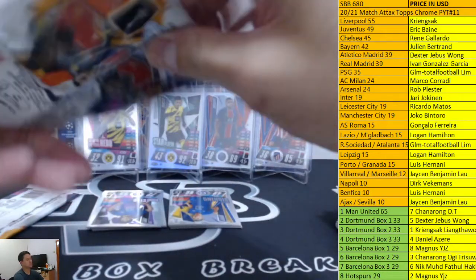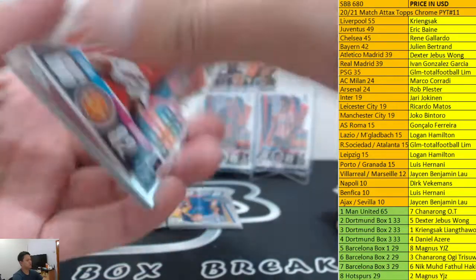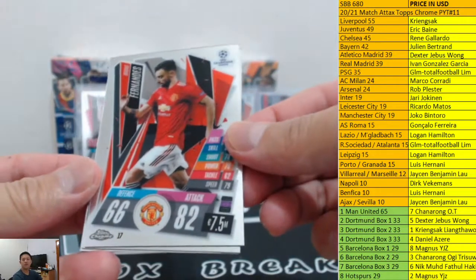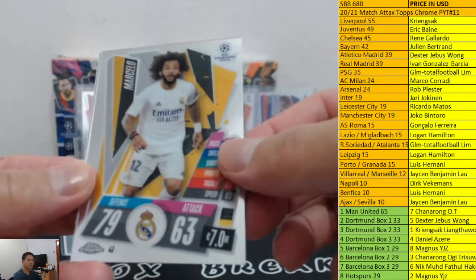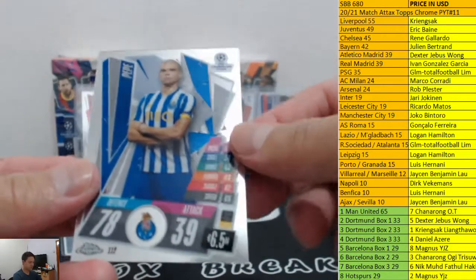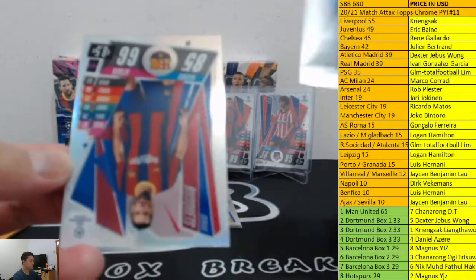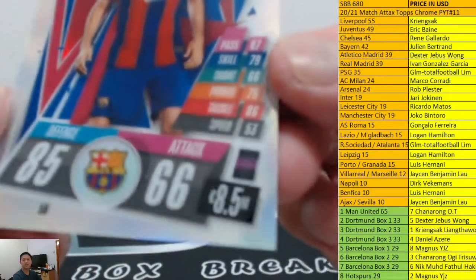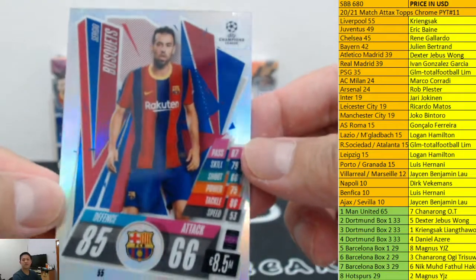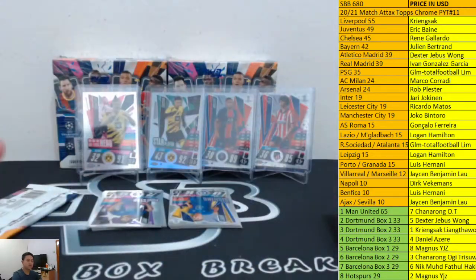Got last two packs, silver. Man U, Bruno Fernandes, Marcelo. Real, Porto, and more Barcelona. How about Sergio Busquets? Refractor. Nice one. Barca and Bayern killing it.